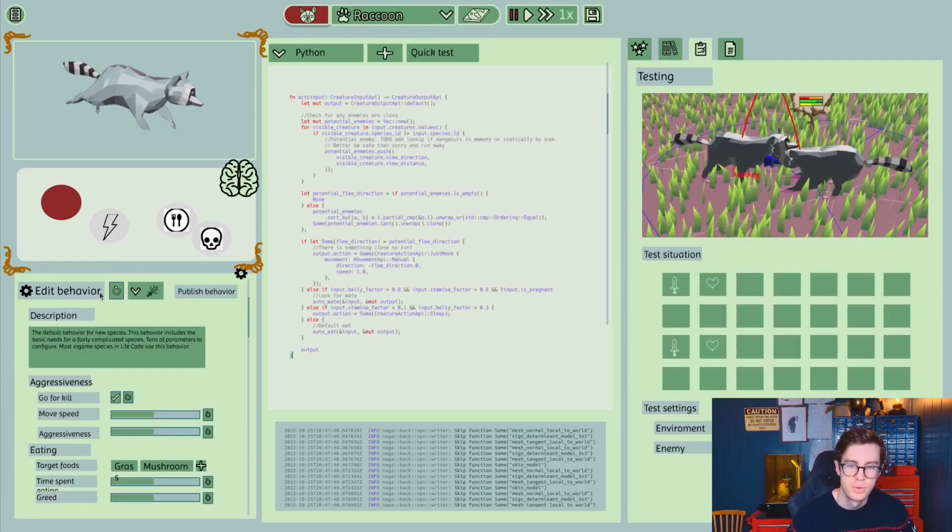Now our species have 4 behaviors, and we have selected the one to the left, and we can see its code in the center panel. If we were to write this code in a very specific way, or we write the comments rather in a specific way, then some of its variables will be able to be altered without actually modifying code. And we can see this to the lower left here. We see these sliders and checkboxes.